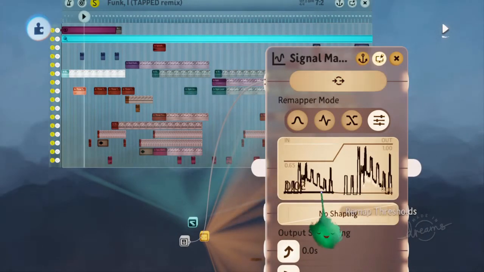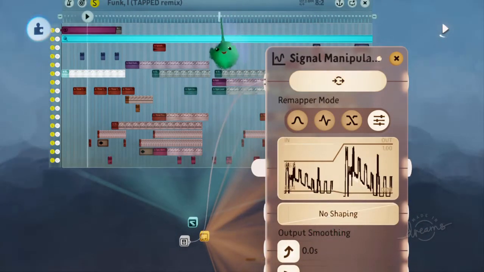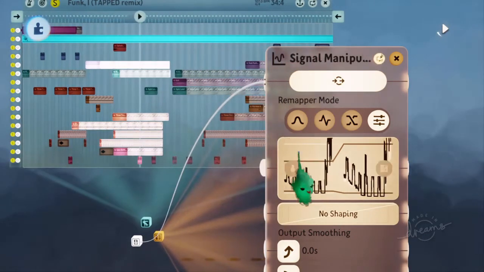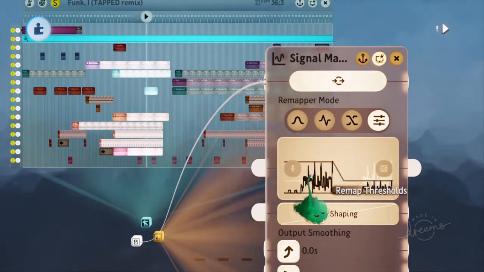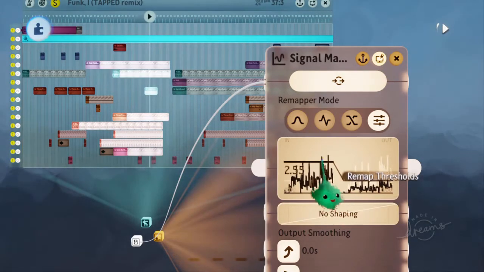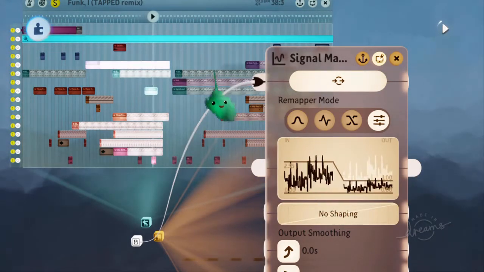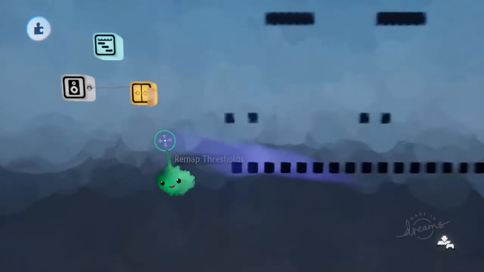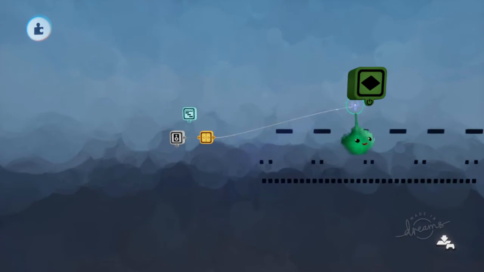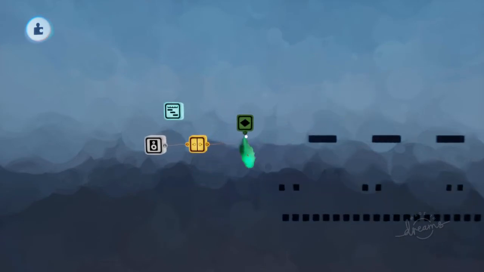And maybe we don't want it to do anything below that point. Let's get a loud bit. But you can also press Remap Thresholds, which uses the maximum and minimum that it's got on the screen at that point in time, okay? So now we have that mapped into a percentage, which we can use to wire into that keyframe again.